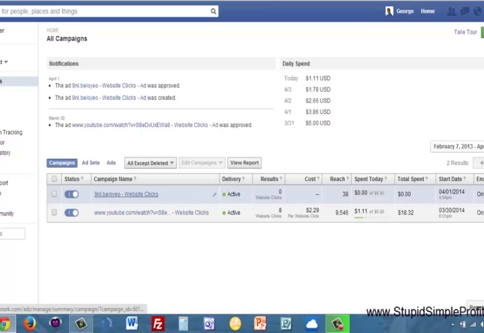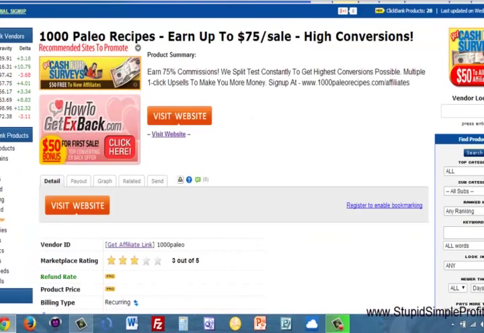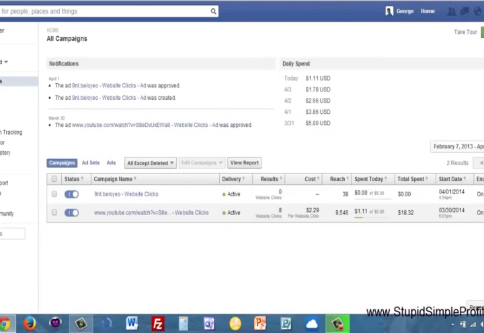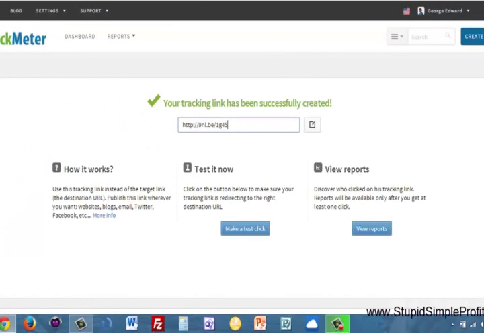So as you can see, that 9NL, that's the same code that they gave me over here. 9NL. So as you can see, Facebook had approved it. It was no problem because I just did it a little while ago. And there's no problem. So you can send it to there, and then you can also go back, say later you're seeing clicks on your actual ad, and there's some action happening, you can go back and log into ClickMeter and actually look at the statistics and see when they're doing it, how they're doing it, where they're from, see if it's male or female, and you can get more insight statistics, which is cool.